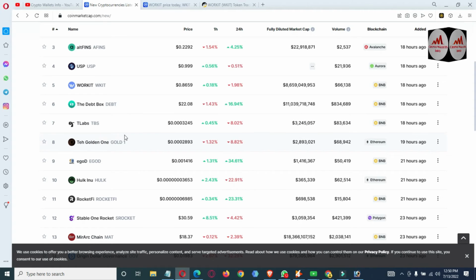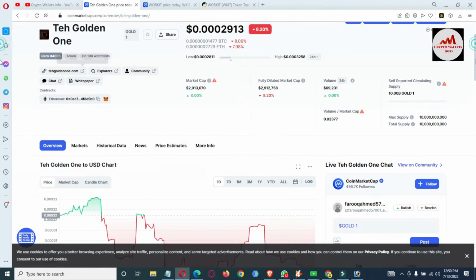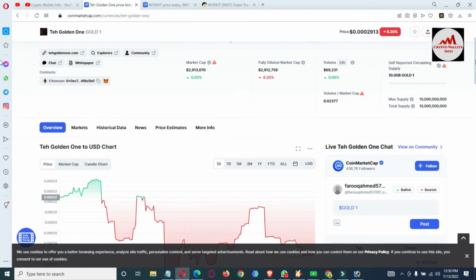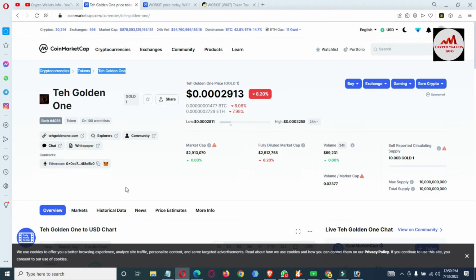So I will add this token to our wallet. Simply click on it, and it opens a new page where you get all the information about this token. This time the rank is around 4000, and the Ethereum contract is available here, like BNB or Binance Smart Chain.